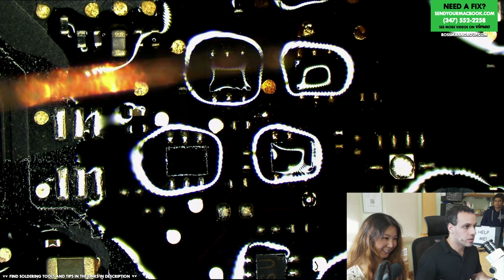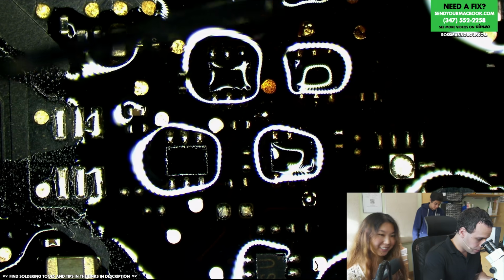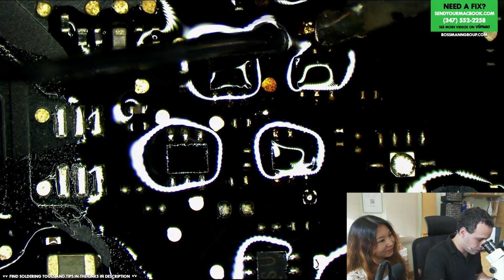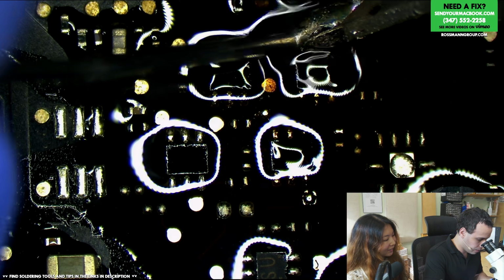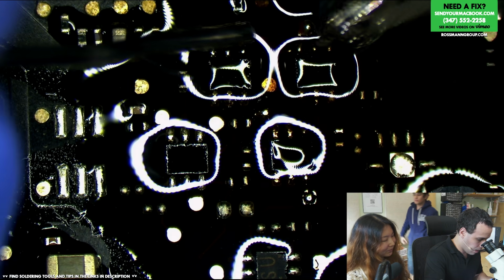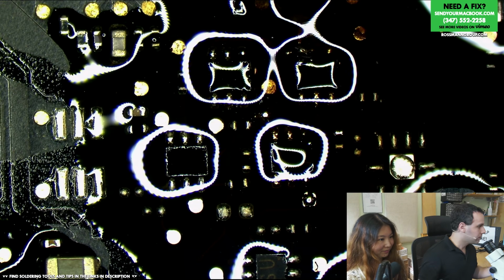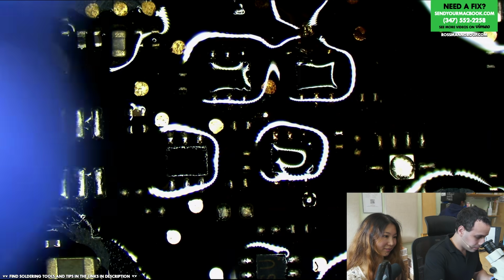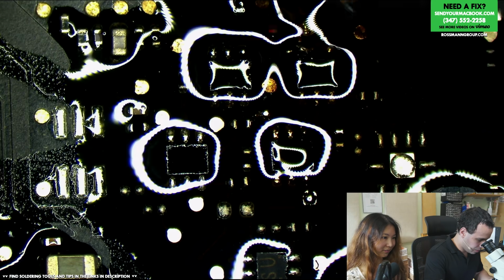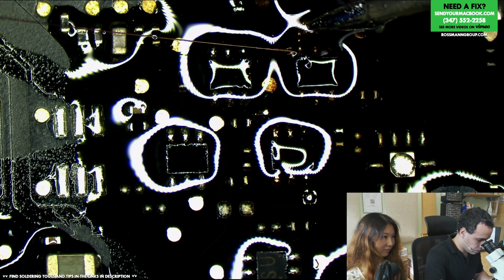So one of the pieces of corrosion was on a via right here. This probe point actually is allowed to be corroded because those two points are supposed to be attached to one another. So I can just put a solder blob over there and that'll do the job. Maybe I'll put a wire. I'm not going to be that lazy. A wire between these two points will do, since those two legs of the chip are actually supposed to be shorted together.